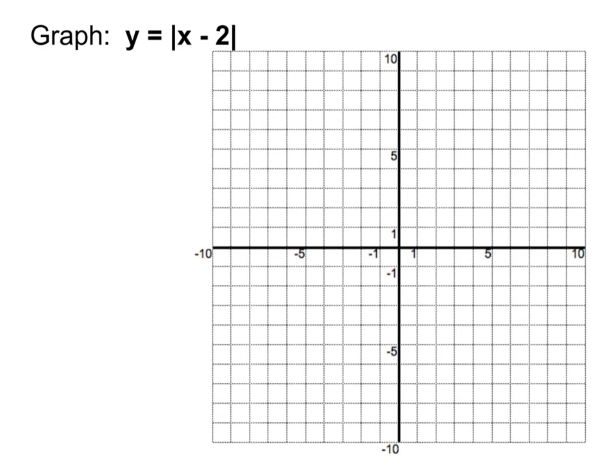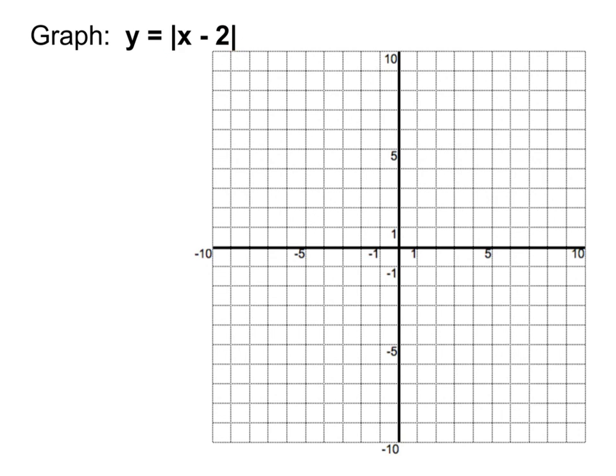Now, as you look at this equation, what we know already is that it has the absolute value bars in it. Every time you see those bars in an equation, you should instantly now know my graph is going to be a V. That's the big idea here, that every time you see those bars, you're going to get a V for a graph. Now we get into the details here. So the details on this, the x minus 2. Well, if you looked at your blue sheet, you'd be able to figure this out too, but I'm not having you rely on that yet.